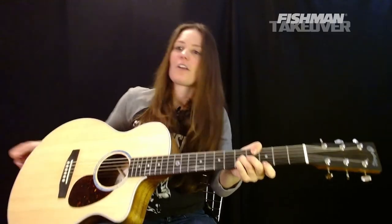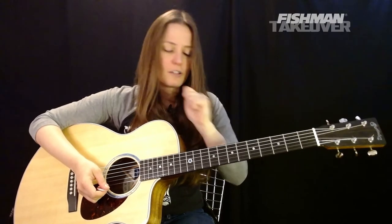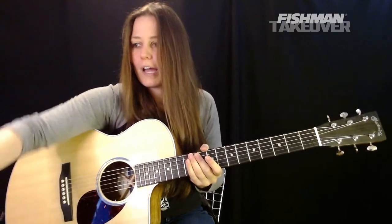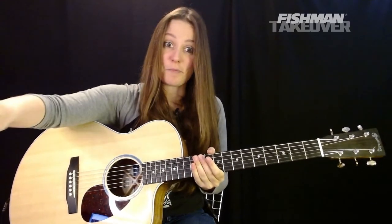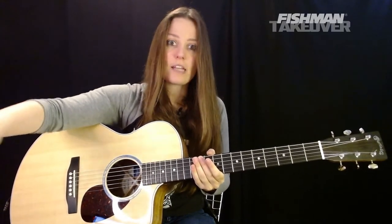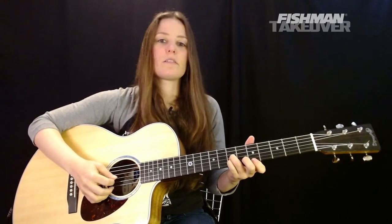Okay, that's C chord. So now what we're gonna do, I have some people asking if this is in standard tuning. The answer is yes, we are in standard tuning here. Okay, and after this, I'm gonna go ahead and answer some of your questions. So keep writing them in the comments. I am seeing them flow in, keep writing them, and then right after this, I'm gonna get to some of these questions live. All right, so we've got D.